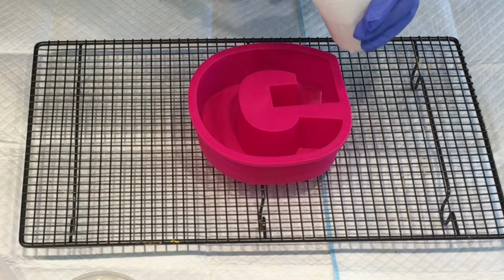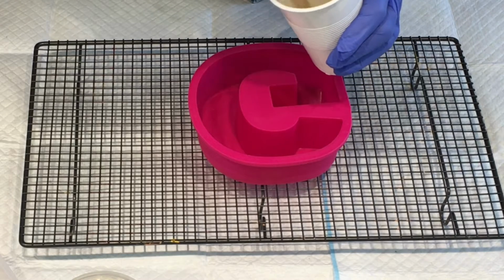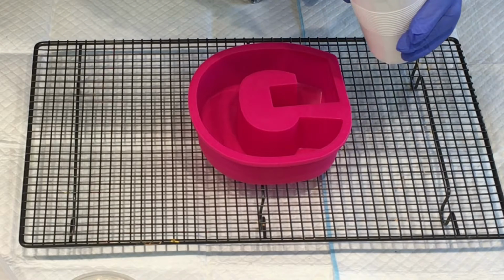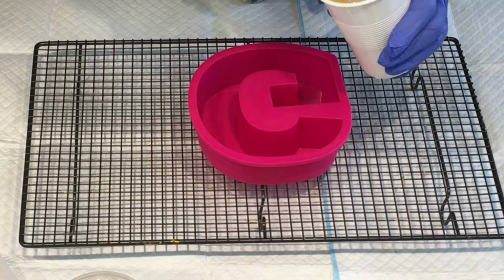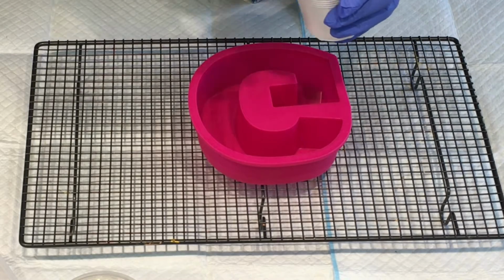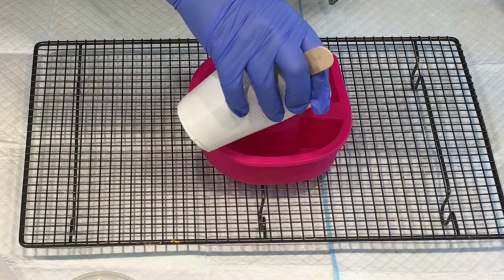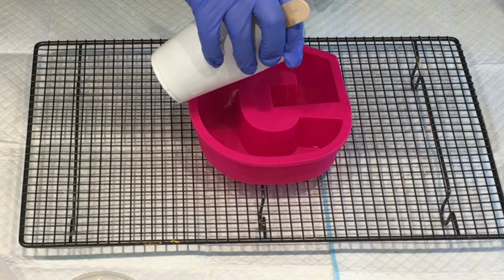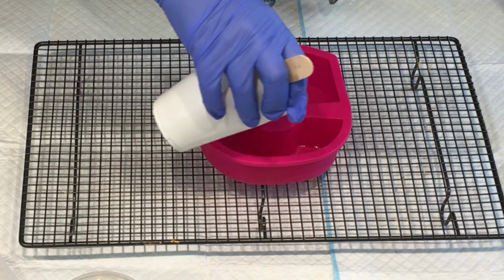So I have some of the Just resin today, which is equal parts, so it's 50% resin and 50% hardener. I've pre-mixed all of this and it has got a few bubbles in, but I'm hoping that those will disappear shortly. So I'm just going to pour the resin in and hope for the best. I'm not sure whether to just do a thin coat first, leave that coat, and then come back after that one's dry and start putting my things in it.